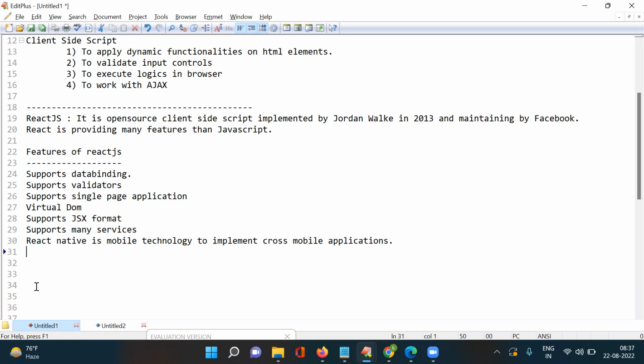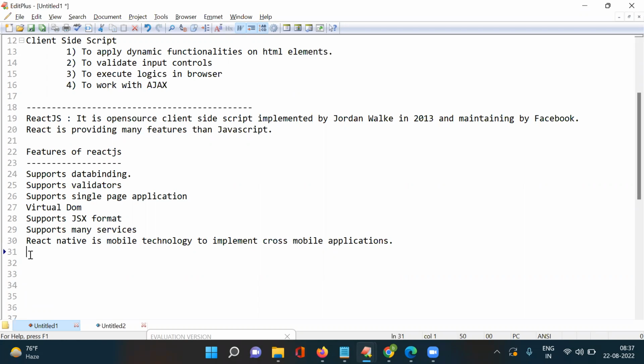If we want to build cross mobile applications, then we take the support of React Native. Cross mobile application means one mobile app supports Android, Microsoft mobiles, iPhone, etc. In that case, we take the support of React Native.